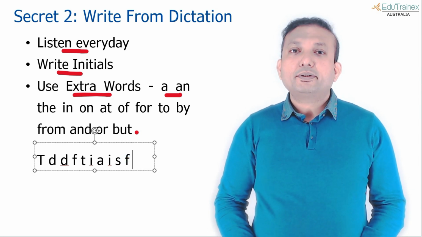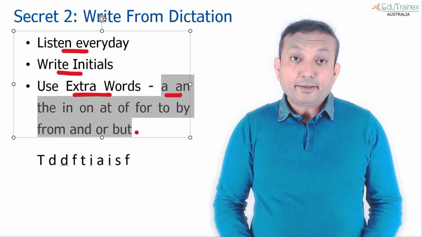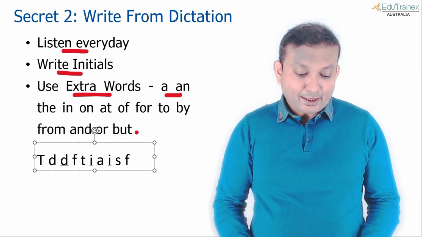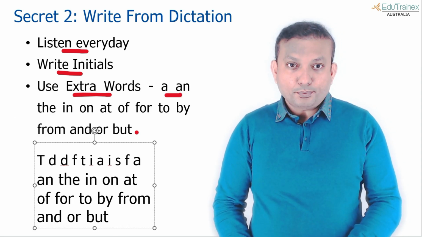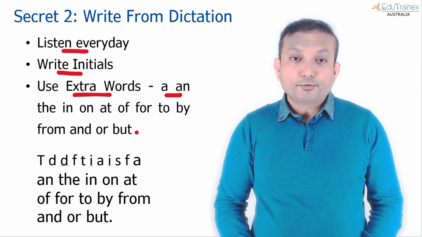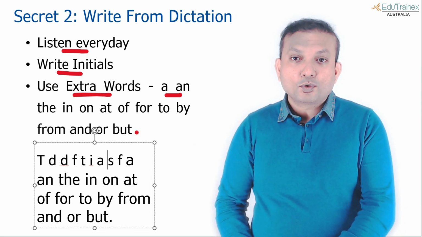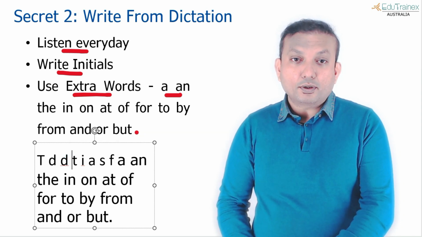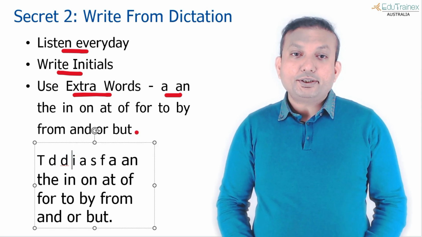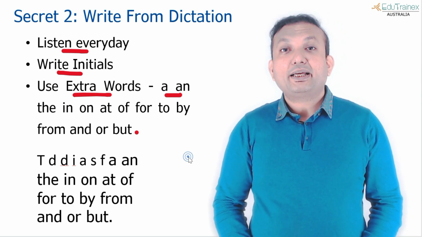If you don't remember the words, like the extra words, sometimes you miss the preposition. So when you add those words in the end and put a full stop after it, if I missed any of the words like for or is that was mentioned here, or if I missed the for part or the part, you see all those words are here, and even if you miss them, they will be added to your score.